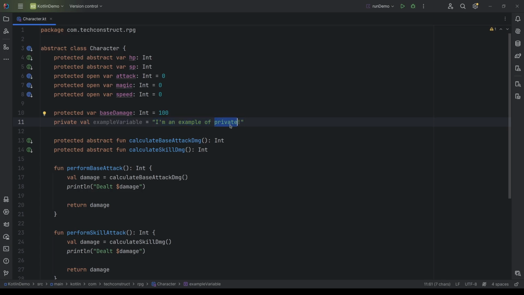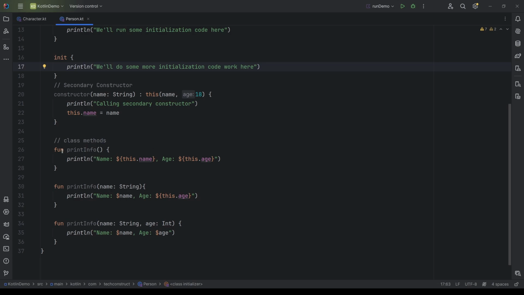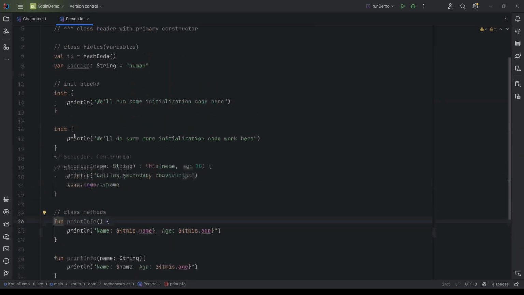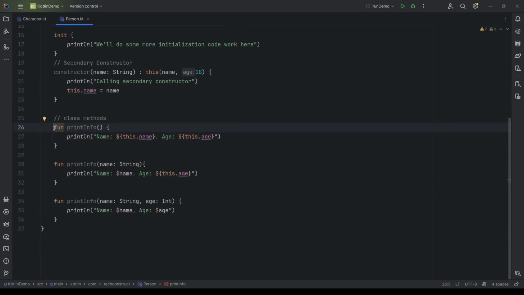Now, recall our previous work with classes. In our person class from before, you'll remember our print info function. As we've stated before, by default, all of these members that we have inside of this person class here are public. Remember how I was able to just simply call the print info function by just using whatever object that we had created?